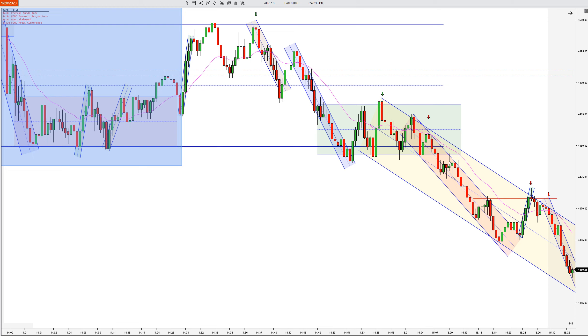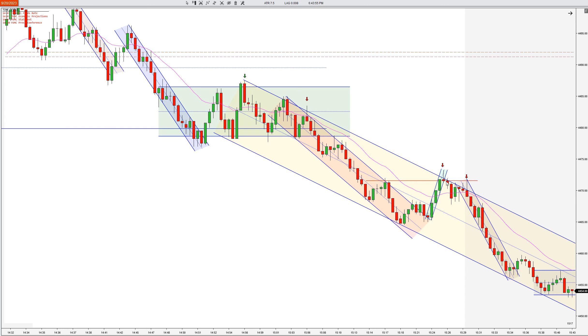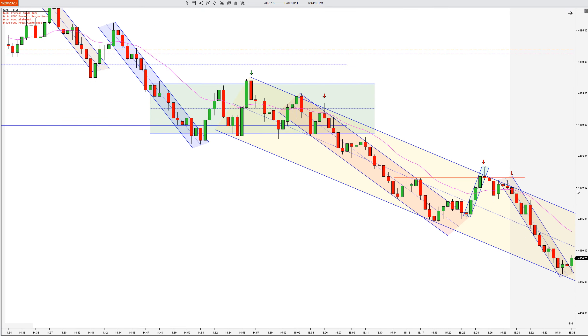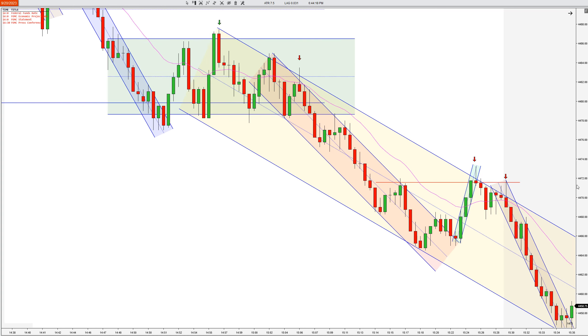Push lower, get a second entry short here — just kind of far from the EMA and a little bit congested, so I'm not as happy about that one. It's still eight ticks, so I think you want to lay off that one. Push lower and then here we get a first entry, second entry that confirms that key entry point for a fourth touch. Really nice little bar there. I don't like the three bull bars — it almost makes me want to mark it green. But being at this major key entry point with a good bar like that, I'll keep it red. If you want to count this as a double bottom, you could consider this a second entry; otherwise it's a lower high triple test, just grinding right down that trend line. If you watched this live, this did not break lower initially — we came up, pushed higher, and then broke lower, so I think that makes that trade a little bit better.